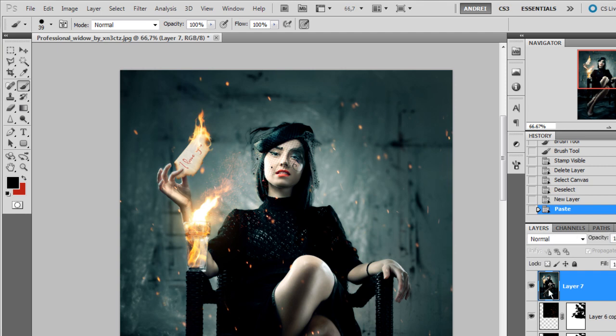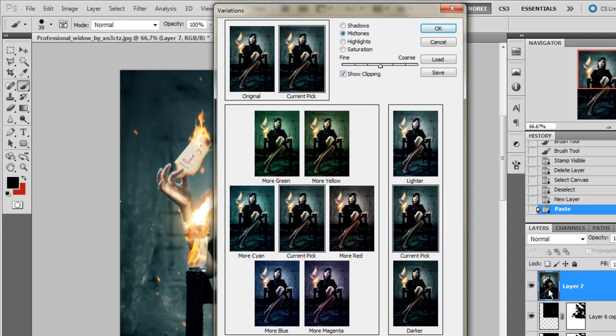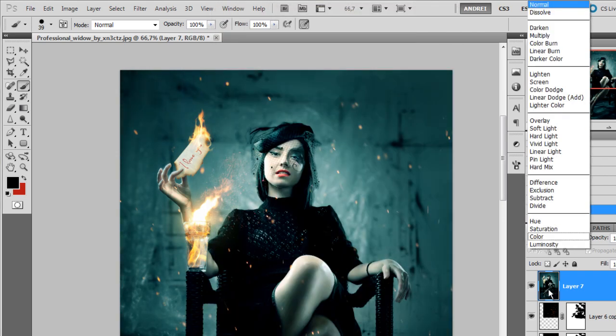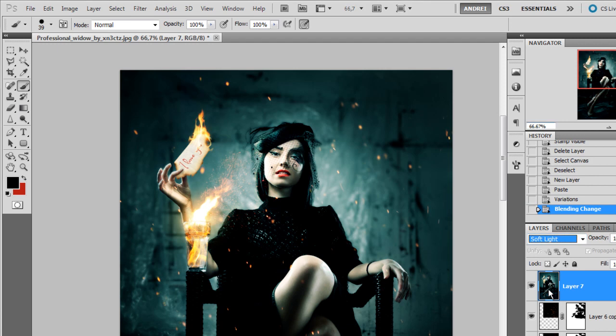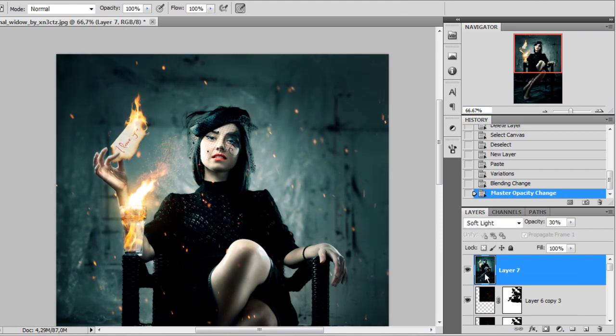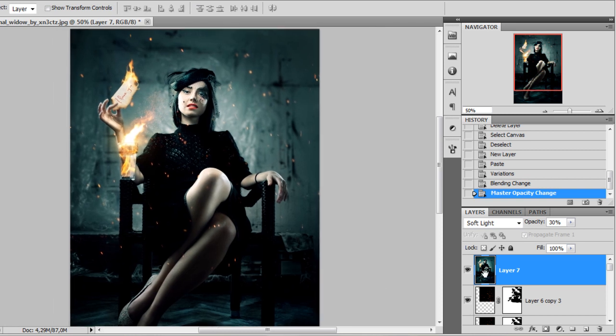And now I just go to image adjustments, variations, and just click once on blue and then more green and click OK. And change the blend mode to soft light and reduce the opacity to 30%. And you're done. That's how I made the professional widow manipulation.